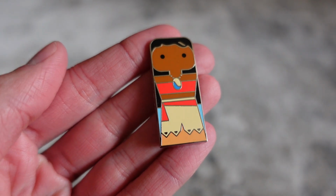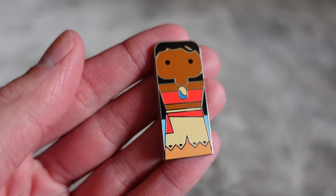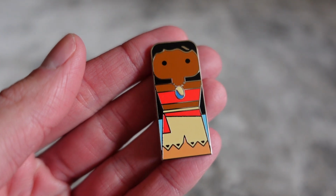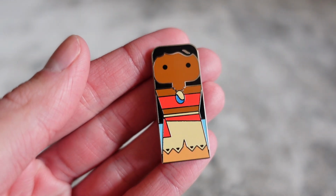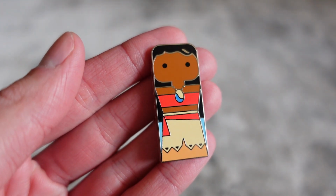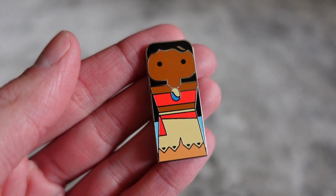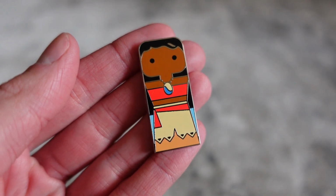We're going to start with Disneyland pin trades. So this is probably one of my favorite ones that I traded for. We did trivia to get this, and even though we answered the question wrong the first time, the cast member was so kind to let us try a second time, and then we ended up getting it. So yeah, love that one.